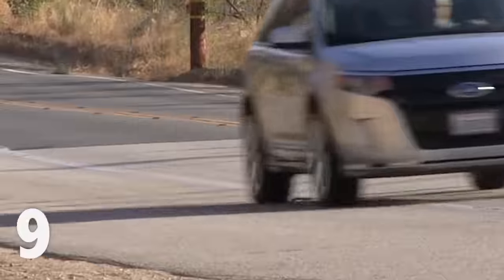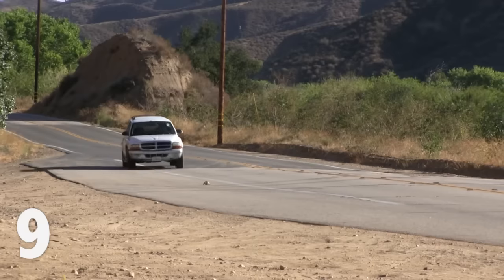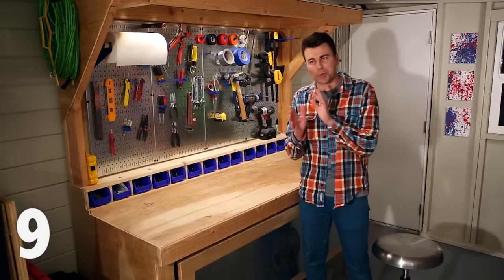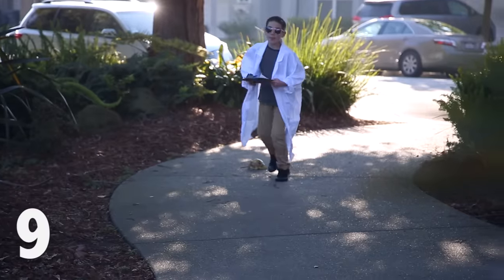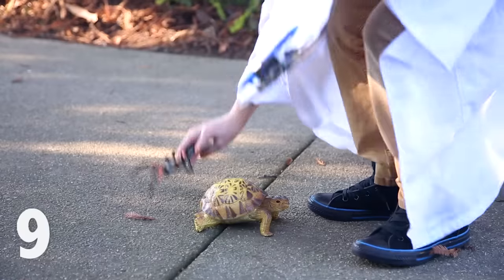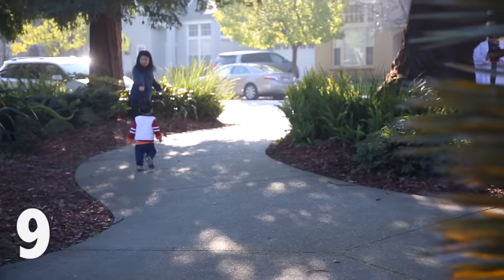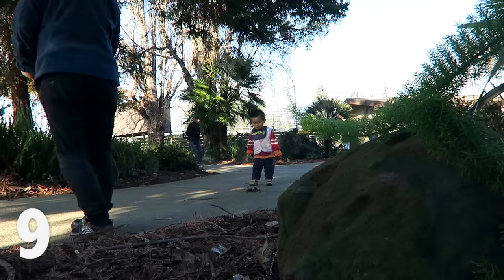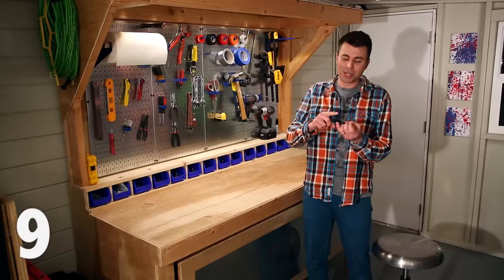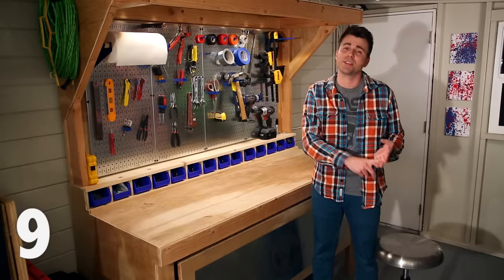For idea nine: I made a video testing which animal people would swerve more to hit on the side of the road — I used a rubber tarantula, snake, and turtle. I don't recommend you repeat that, but you can do a safer version by hiding these rubber animals on a sidewalk and secretly watching to gauge people's reactions. The only problem is that a person's reaction is hard to quantify. You really want to pick things to measure that have numbers associated with them that you can easily record — like time, distance, number of wins, or spores in a petri dish.